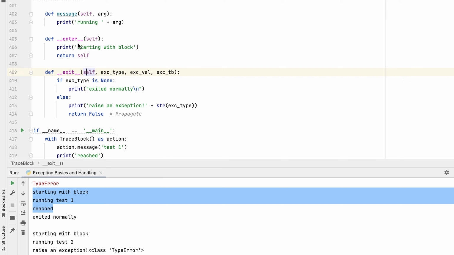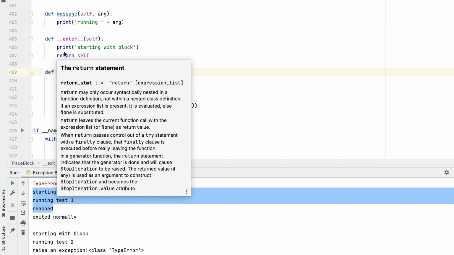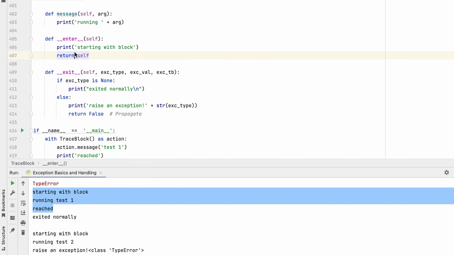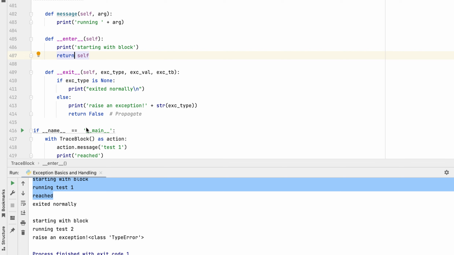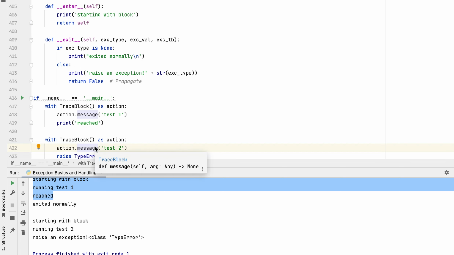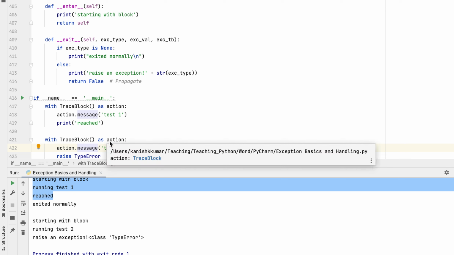First the traceback as action dot message goes to the enter function method, then goes to message, and then goes to the exit method. In that exit method, the execution type is none, so exit shows executed normally.